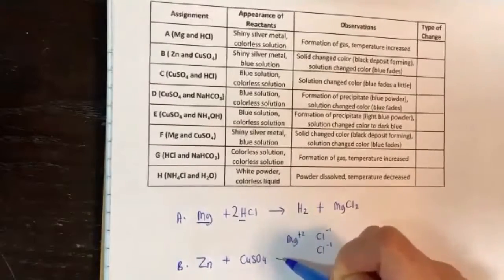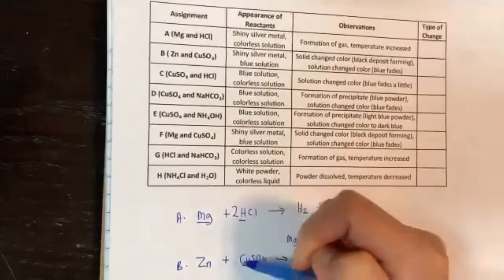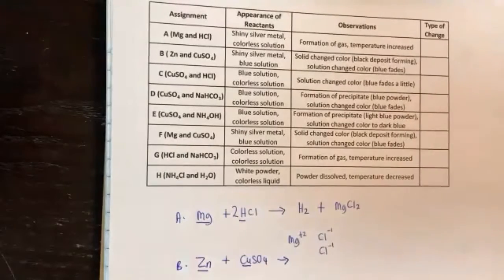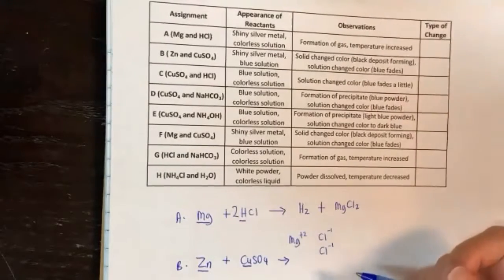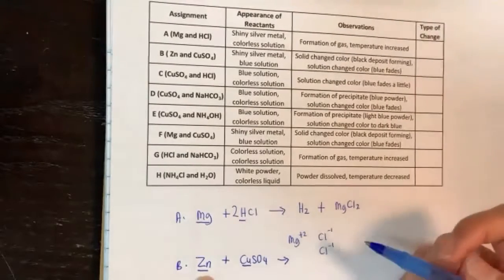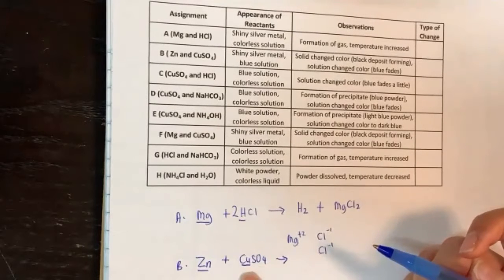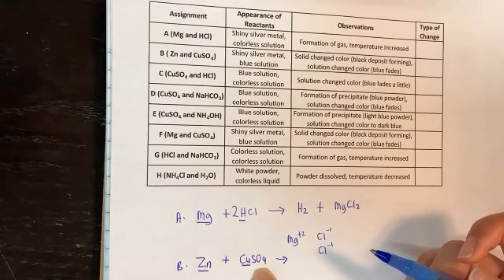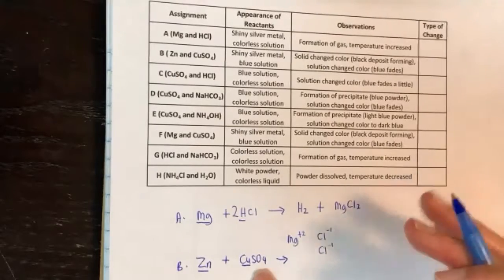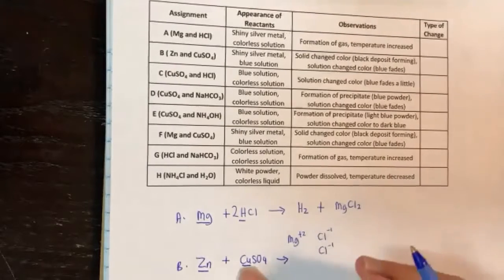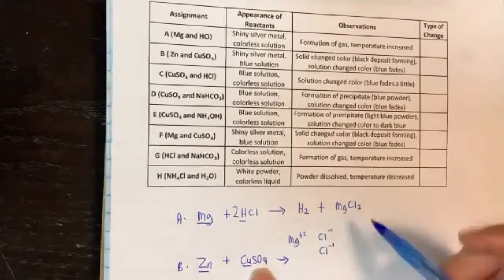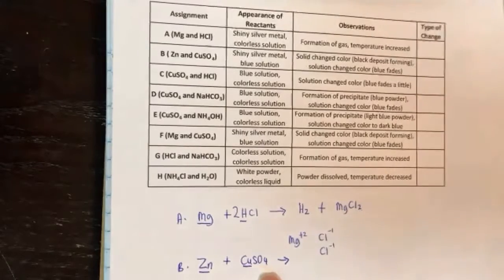Okay, in this case here, again, the positive ions will just switch places. In this case, zinc, when it turns into an ion, has a +2 charge. Copper, when it turns into an ion, has a +2 charge. The sulfate ion here has a -2 charge. So it's perfectly balanced. Everybody is 2 and 2. 2 plus can balance with 2 negative without having to have those extra numbers on the side there.